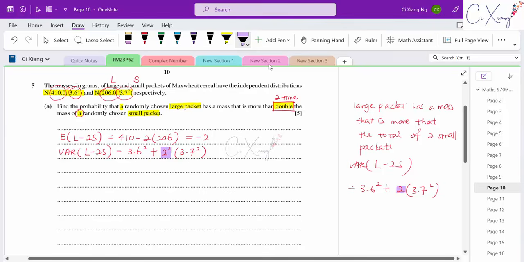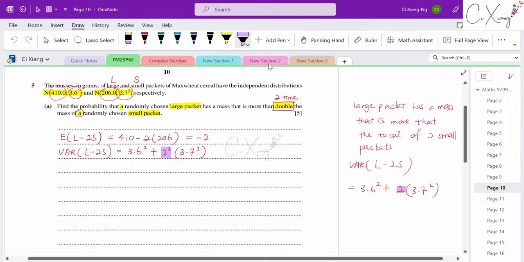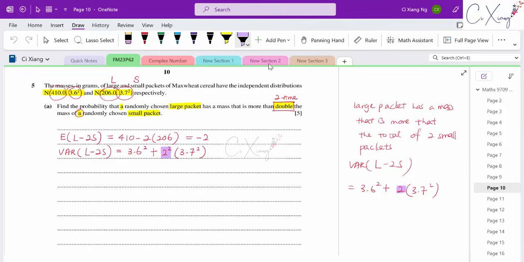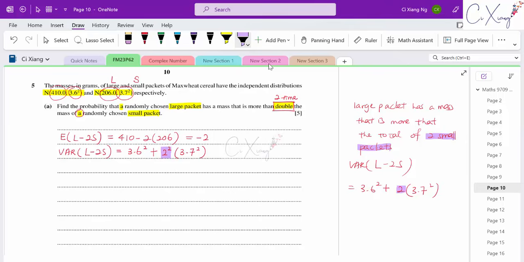So please take note about the difference between the sentences that they are using. For the original question here, they are saying that we have double the mass of one small packet. So that means you have only one small packet and we times 2 for the small packet. So when you have times 2, something related to times, when we want to calculate the variance, the 2 must be squared. But if let's say they are having 2 small packets, that means you have 2 different packets, and then when you want to calculate the variance, you should add them together, where the 2 shouldn't have any square. So this is a small detail that you should know, especially when calculating questions of this kind. Okay, so let us continue further.